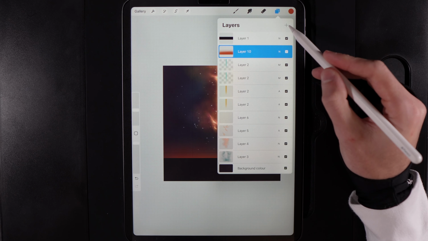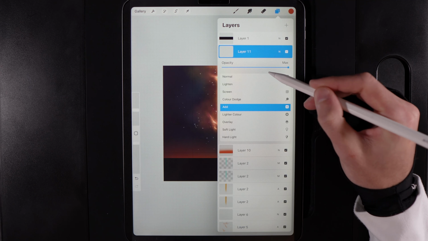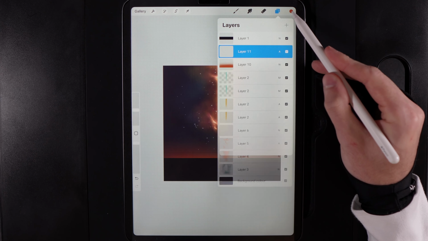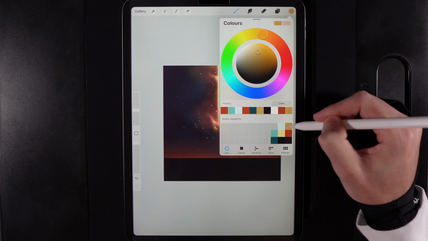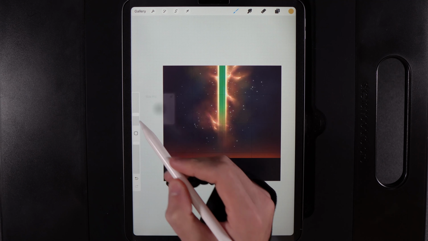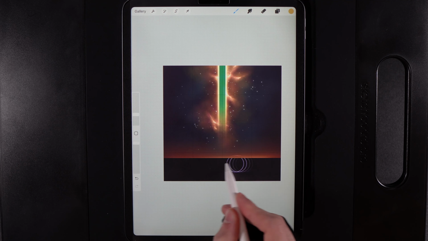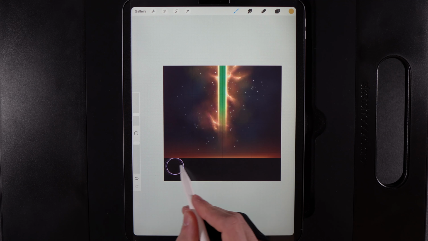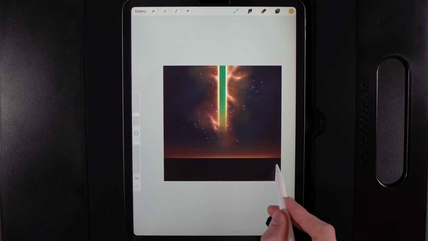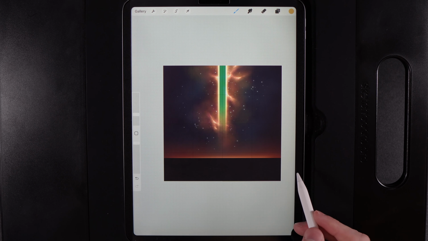We're then going to go to our layers and create another new layer. We'll change the blend mode from normal to add. And we're going to switch the color out to the yellow above it, so the top of that far right column. I'm going to reduce the brush size down though. I'm going to bring it down to about 10% and just go along the horizon line here. Just trying to create a bit of an even glow and a bit of a sharper glow just towards that bottom edge. A little something like this.